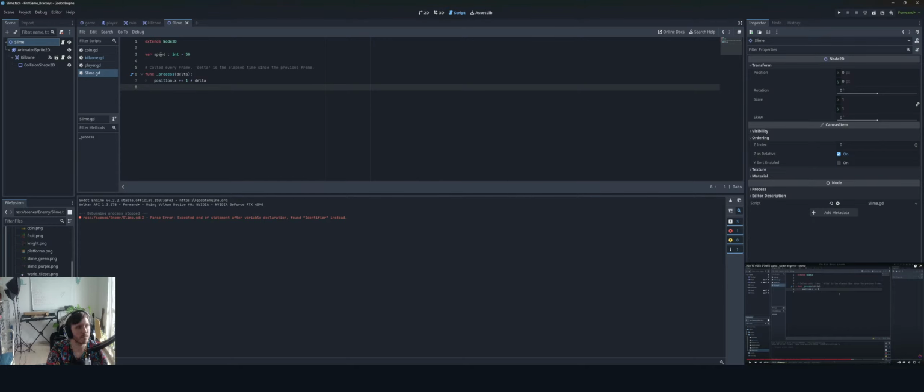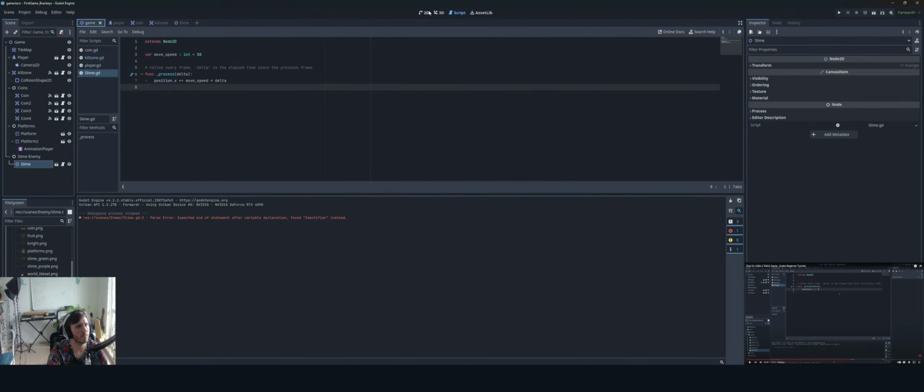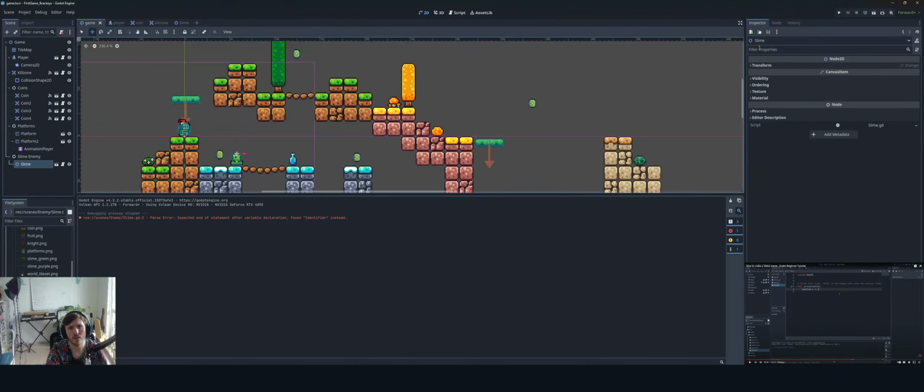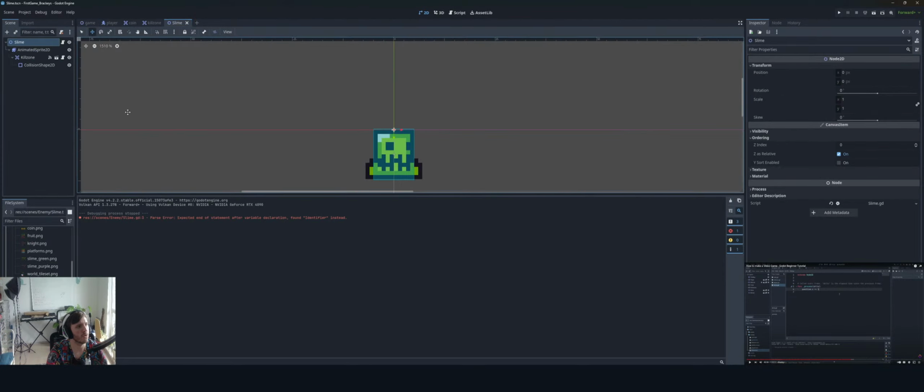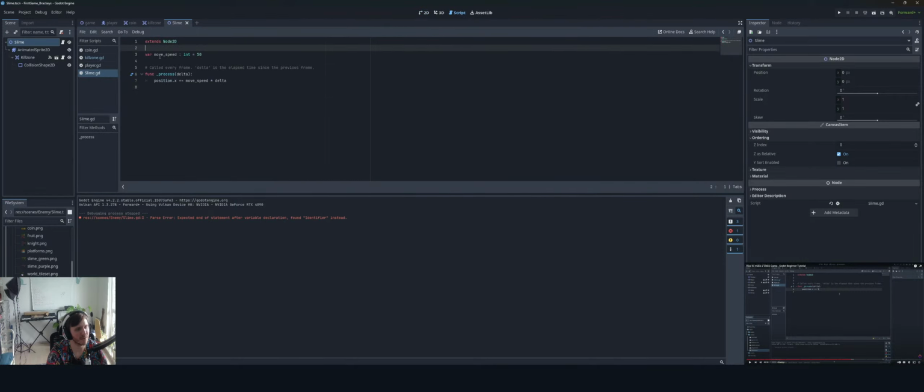I mean, yeah, I guess move speed will probably be a better variable name and, snake case, or whatever that case is called. And then, yeah, you would just do move speed. And yeah, I can't remember at the moment, but yeah, there is a way to make that variable public and accessible. I forget what the syntax is for that.